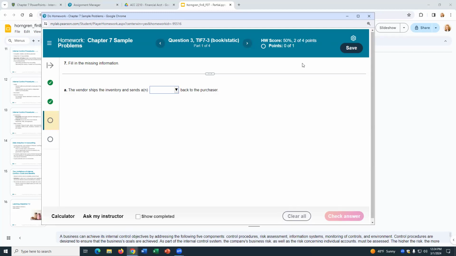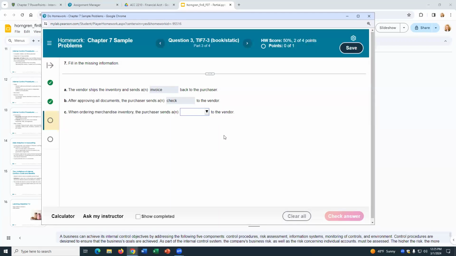Okay, and then this question ties to cash controls over purchasing, right? So vendor ships inventory, and what do they send back to the purchaser after they have shipped stuff to whoever's buying it? So vendor is the person selling this stuff. What do I receive after I have purchased something from someone? Yeah, an invoice. So that's the bill. They send me a bill. And then after approving all documents, what do we send to a vendor? Like, so let's say I've checked and I have my purchase order, I have my invoice, and I have my receiving report. What am I then going to send out to the vendor? A check. Yep, a payment.